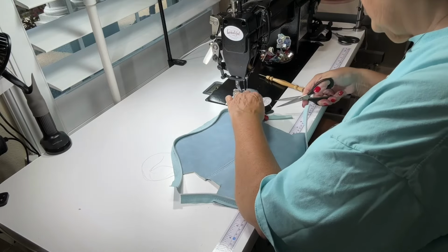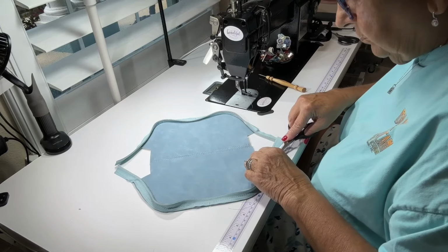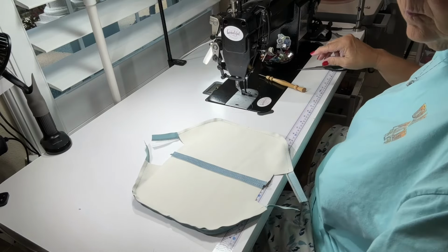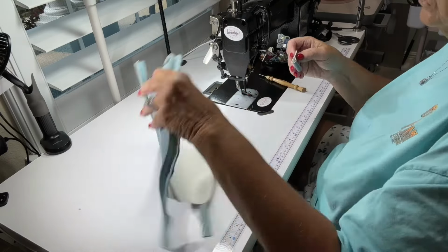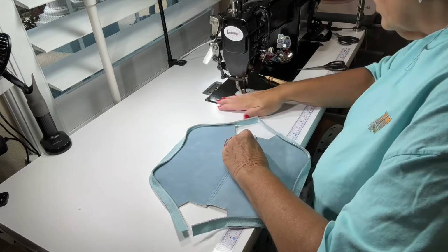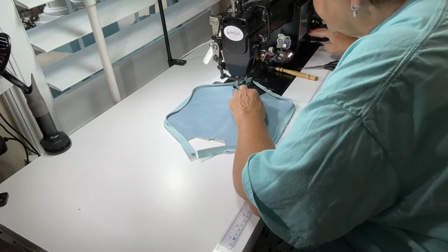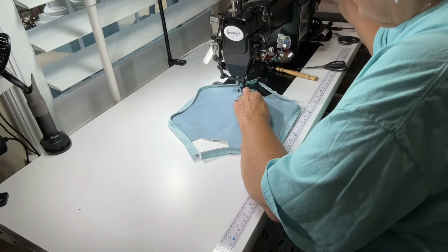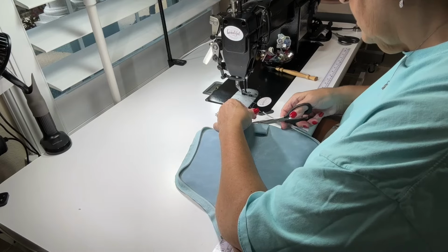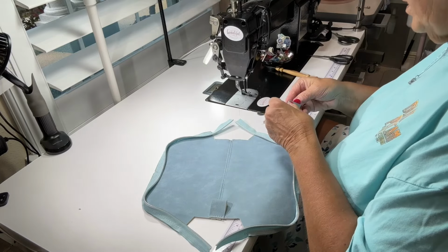So the next step is to put our little tabs on, and you don't have to. Those are optional. So these I cut 3 inch. We'll see what the difference is, if I like them better. There's a little center here with your seam, which is nice. Both sides. Yeah, I think these will be better. We'll see.